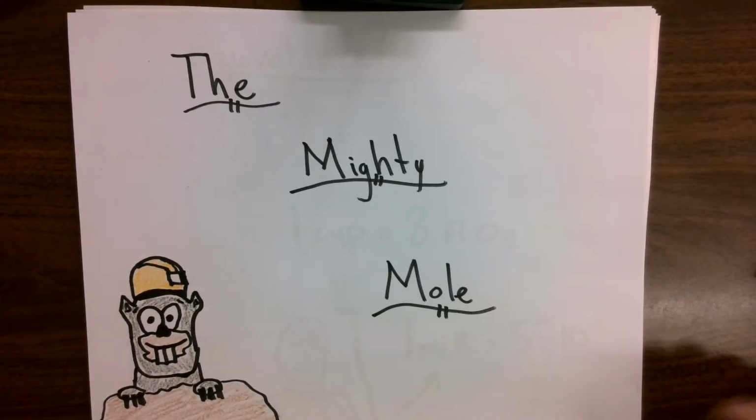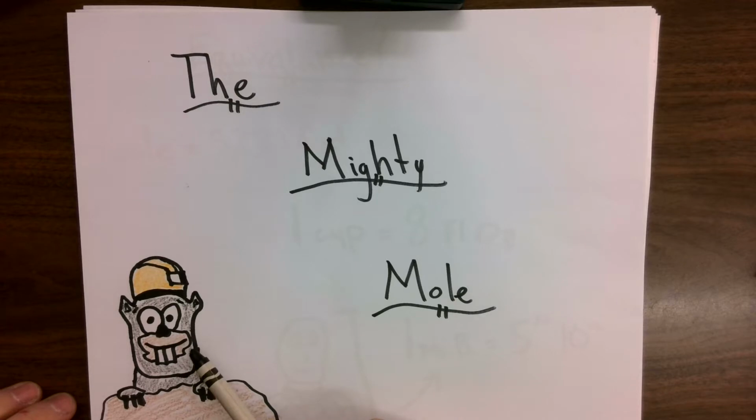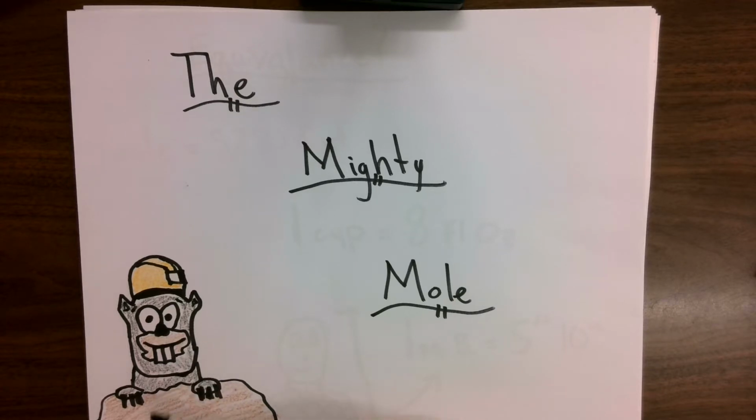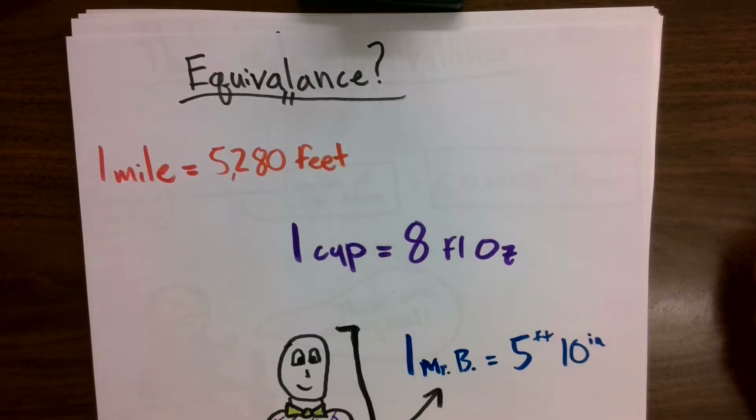But the mighty mole. A mole, we're not talking about this guy over here. We're not talking about this gentleman, the crazy drawing I had. Not that kind of mole that buries in the ground. We're talking about a mole that's going to be a unit of conversion, an equivalence. Okay, let's look at some equivalences.